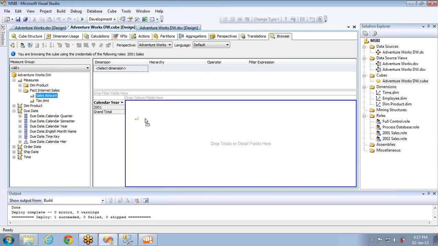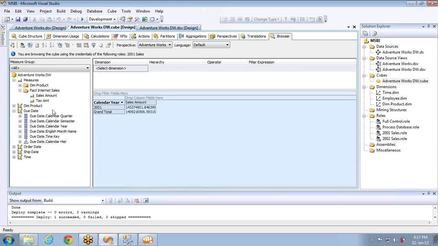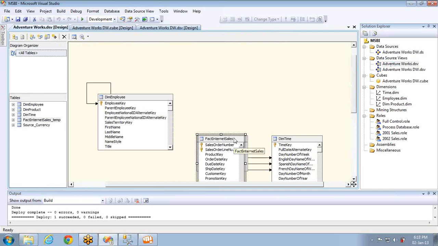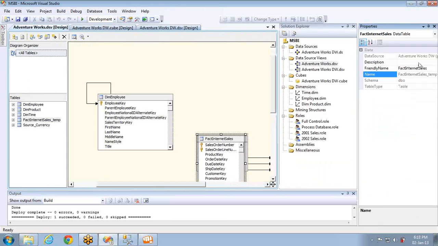It should be more now. This is the table. The table name is fact internet sales temp. The friendly name is this one.